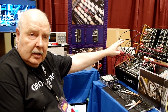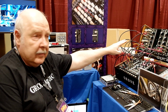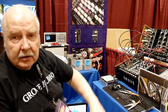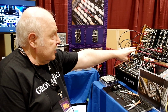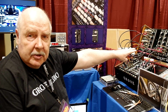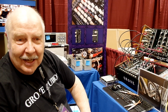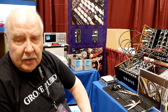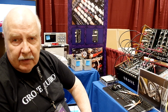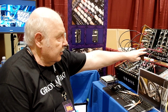It has hard sync and soft sync input too, as well as the exponential and linear FM inputs. The next module is just a simple utility mixer that we are coming out with, and it has 4 input channels, and it provides positive and inverted outputs.